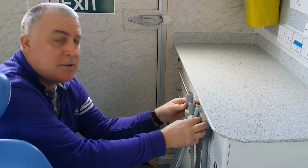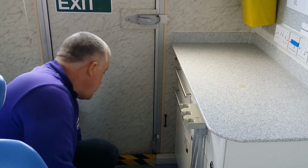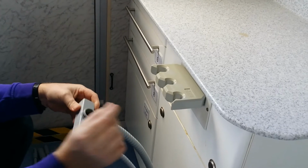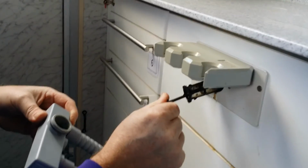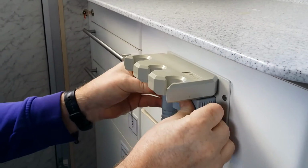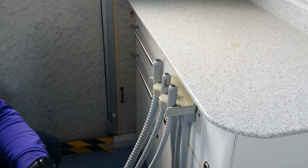To clean the suction filter after a session, which is quite important, you remove the hoses. You'll have already run these through with the Oratol, so the suction pipes are laid down on the floor, and you pull this section out. Be sure to be wearing gloves. This is clean at the moment. I'm going to wash my hands afterwards, but the filter is on a little spike just in there. You pull it out, give it a good rinse out, empty all the bits and pieces in it, shove it back in, and then this sits back in the hole. Reconnect all your pipes and put them back on.